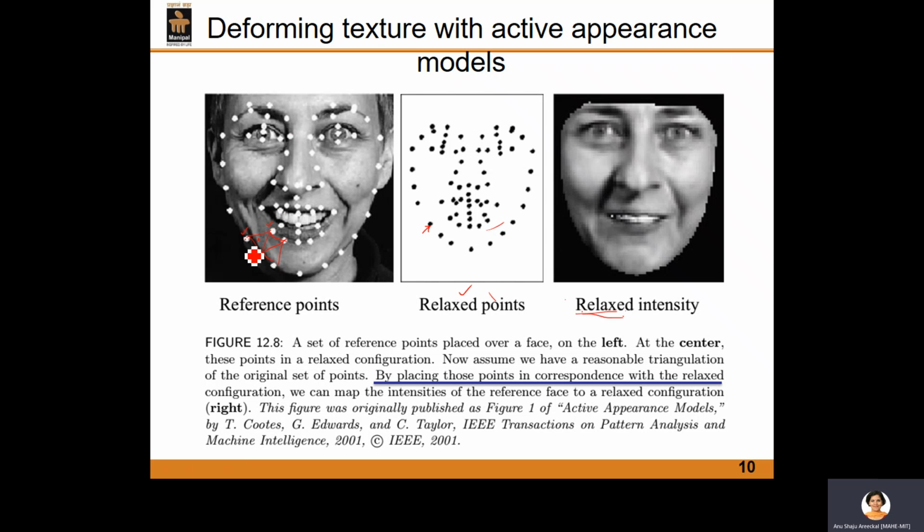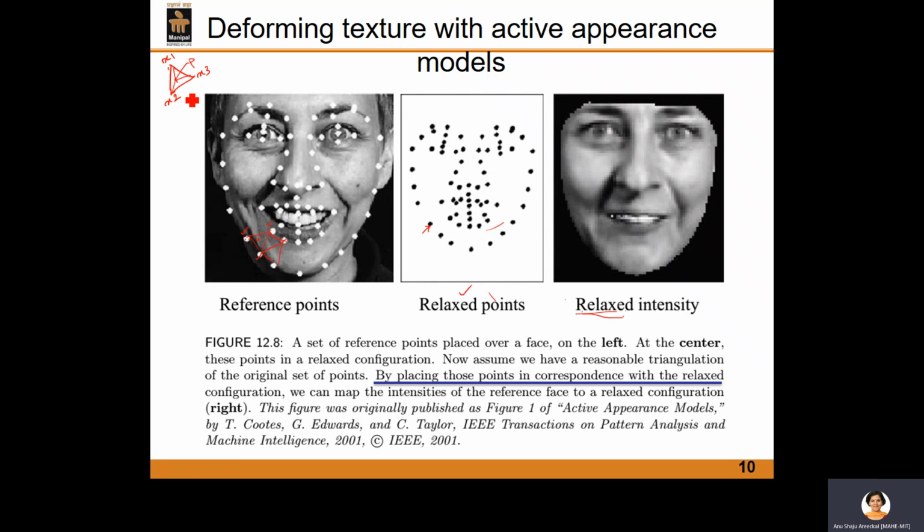In the previous class, we discussed how barycentric interpolation can be used to find the value of a point which is present inside the triangle formed by 3 pixel intensity values, let's say x1, x2 and x3. What is done is basically a weighted averaging of all these pixel intensity values, and the weights are determined by the ratio of the areas formed under each of these points over here, right?